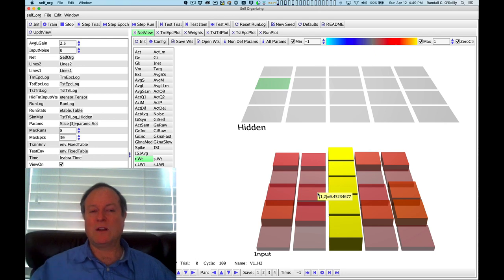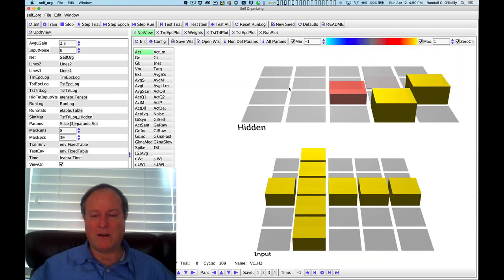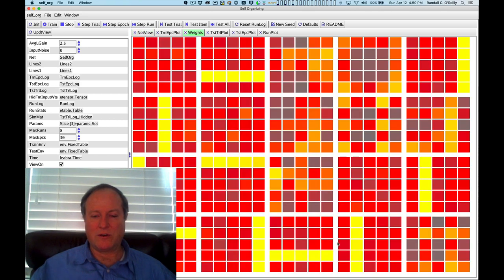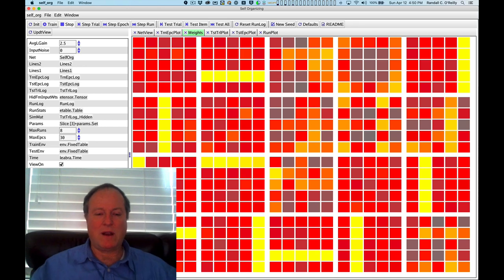There is a certain amount of tuning of the parameters that is necessary for the self-organizing learning to do the right thing. One of the things we can do to look at this is plot over time for each individual neuron its pattern of synaptic weights. And so again, we can see the neuron that we've been looking at originally, this center vertical line detecting neuron, is located here. This matches with the overall layout of the neurons in this hidden layer. So the outer grid is individual neurons in the hidden layer, and then the inner grid is the receptive field, as we refer to it, of the synaptic weights coming in from the input layer into that particular neuron.